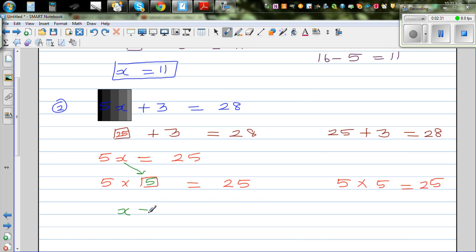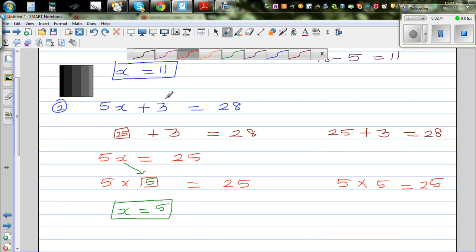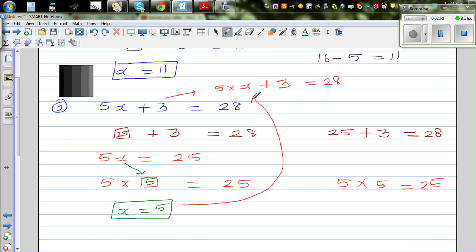And it's always a good habit to check by putting back your answer back in the equation. So here, this means, you should also understand what this means. This means, this is 5 times a number plus 3 is giving me 28. So if you put this back in this equation, in place of x, I can check like this. 5 times 5 is 25 plus 3 is 28.